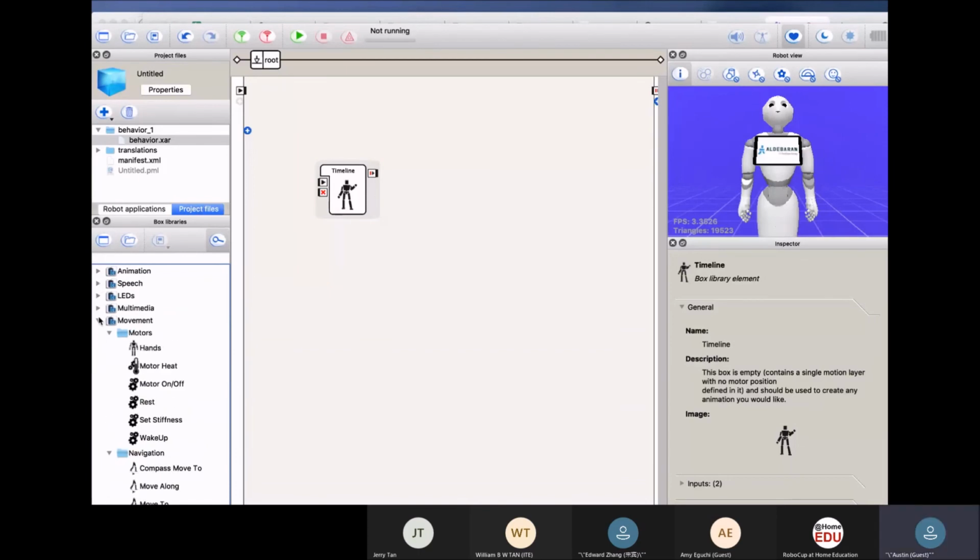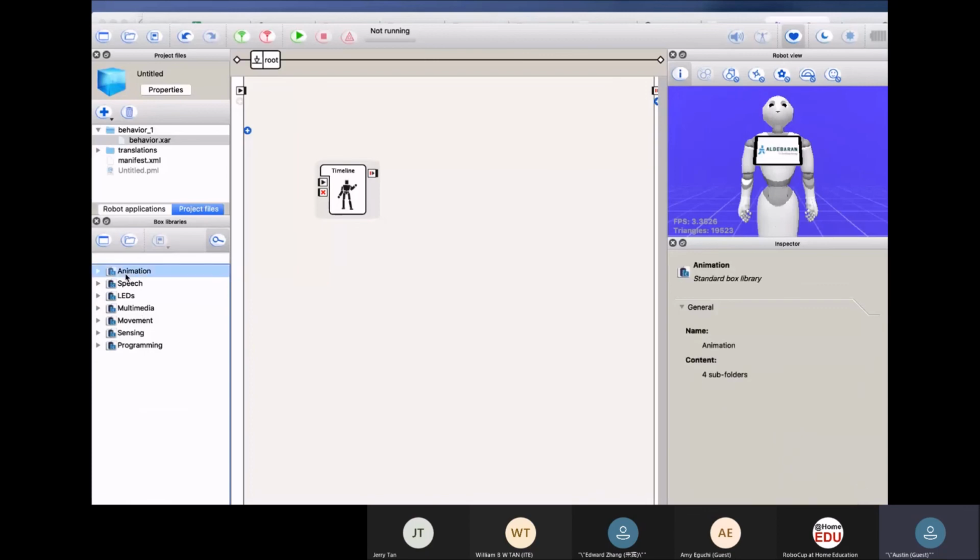the director. So we see they give us the basic categories about how to make a Pepper program box. First of all, it's animation, and we also see another function, another category, for Pepper to move.